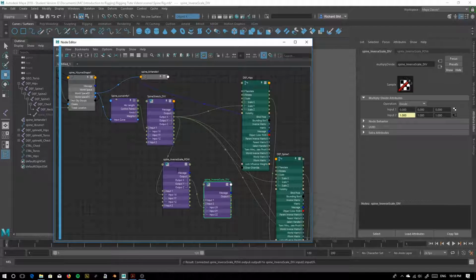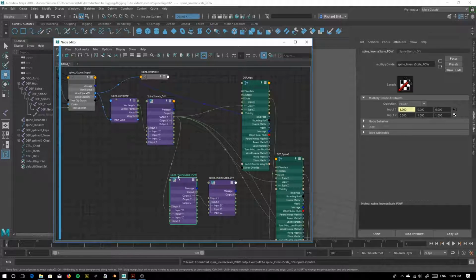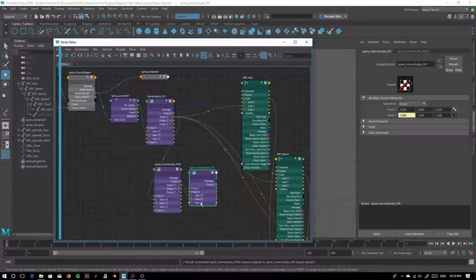So basically we're creating 1 over the square root of the stretch value, if that makes sense. That's the basic calculation for volume preservation. Alright, with that, make sure it's set to divide. We're going to put our input 1 at 1, so it's 1 over the square root.